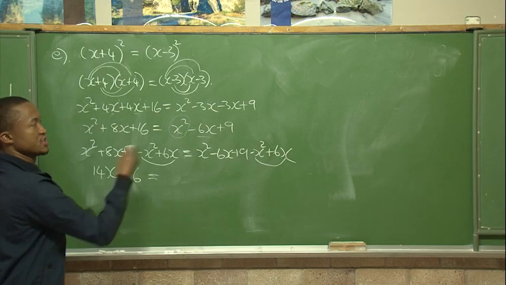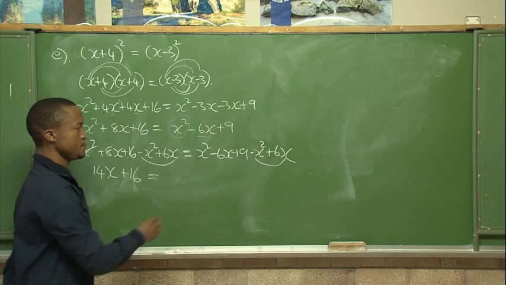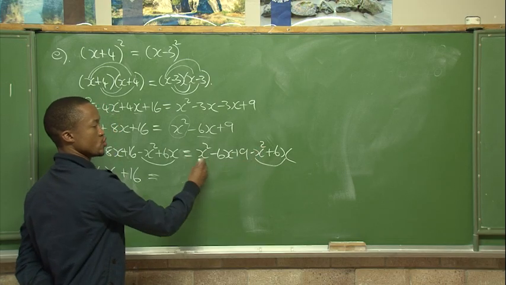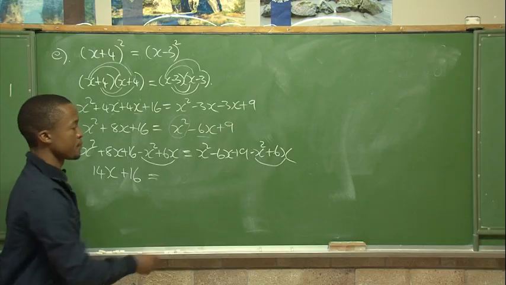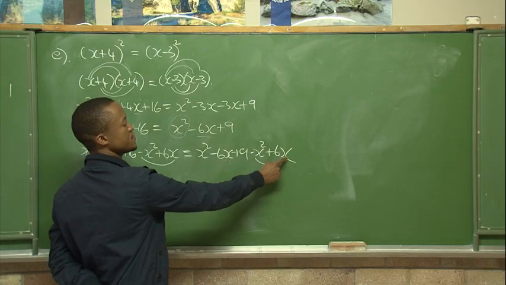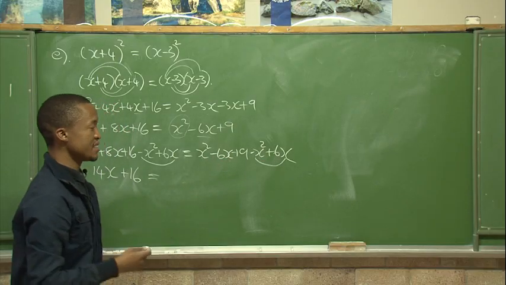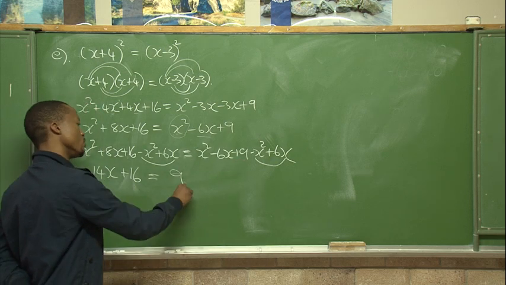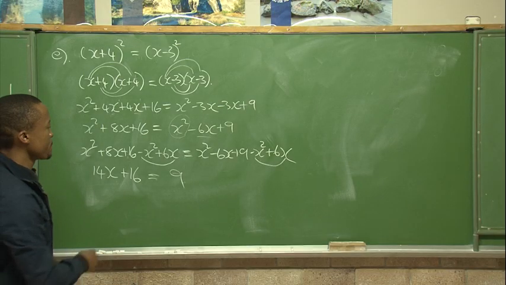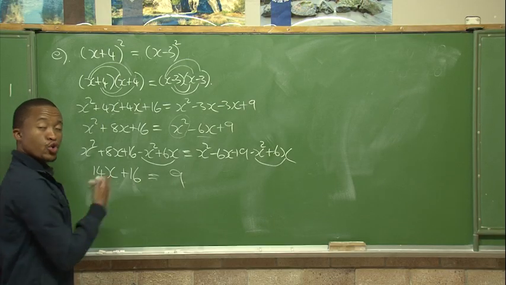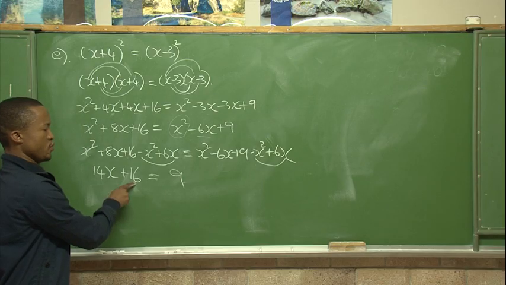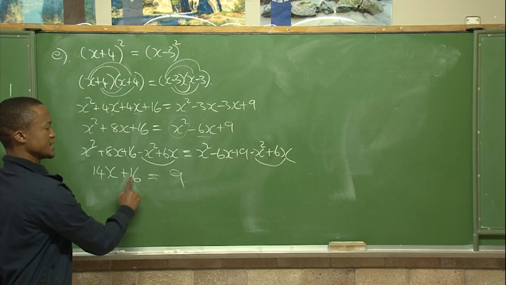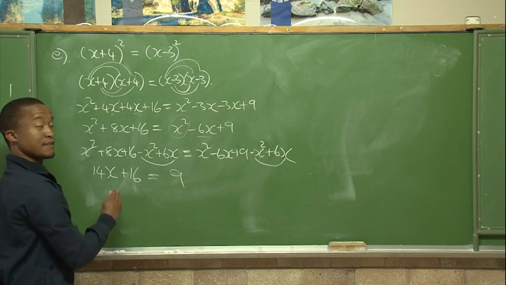is equal to, let's check on the right hand side of the equation. X squared and negative x squared are like terms, so the two will give us 0. Negative 6x and positive 6x are like terms, so when we add the two we'll get 0, so we'll be left with what? With positive 9 on the right hand side of the equation. Get your constants on one side of the equation as well. Notice that we have positive 16 on the left and we have 9 on the right hand side. So let's get the constants on one side of the equation and variables on the other side.